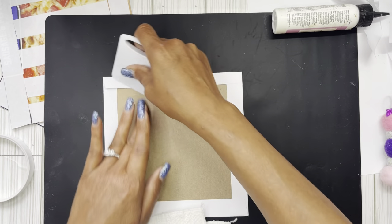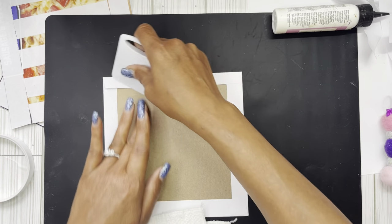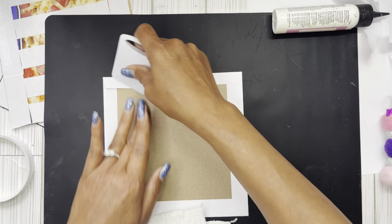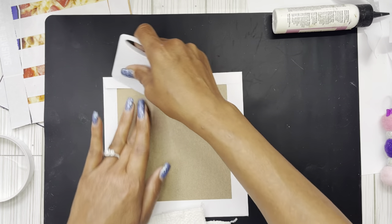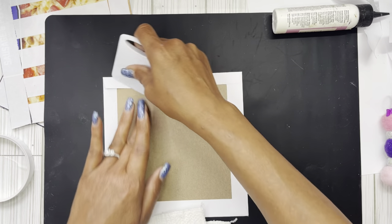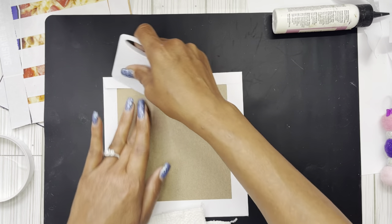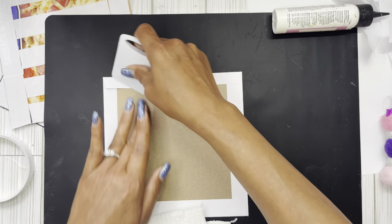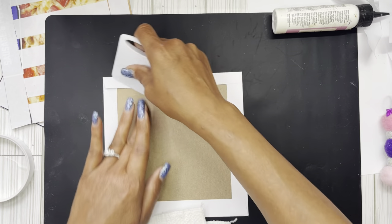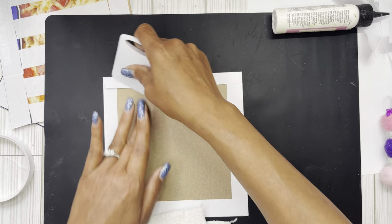Covers come together very quickly. I used to make a lot during my busy seasons when I'm making albums — because I do sell my albums. I'm actually working on a Kofi shop to sell them. Kofi does not have listing fees, and I don't believe their listings expire either — I'm still researching it. So these are my long sides, I'm going to come in this way, then come in from the center and push outwards.